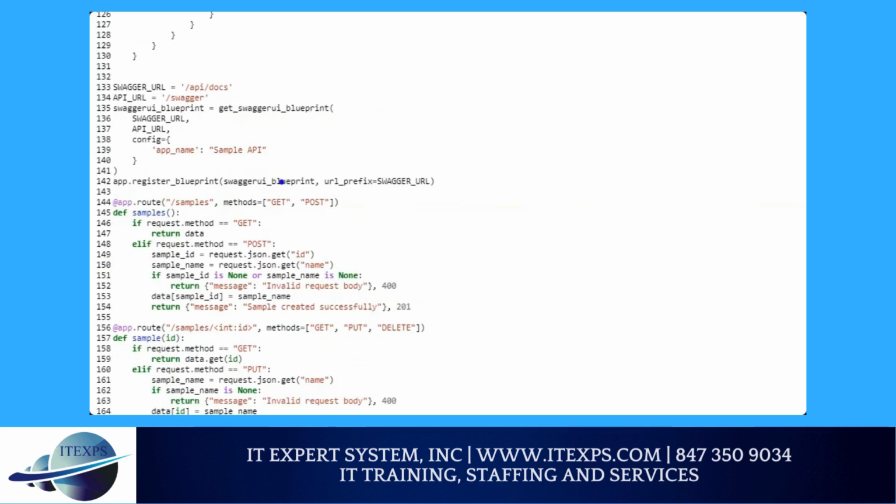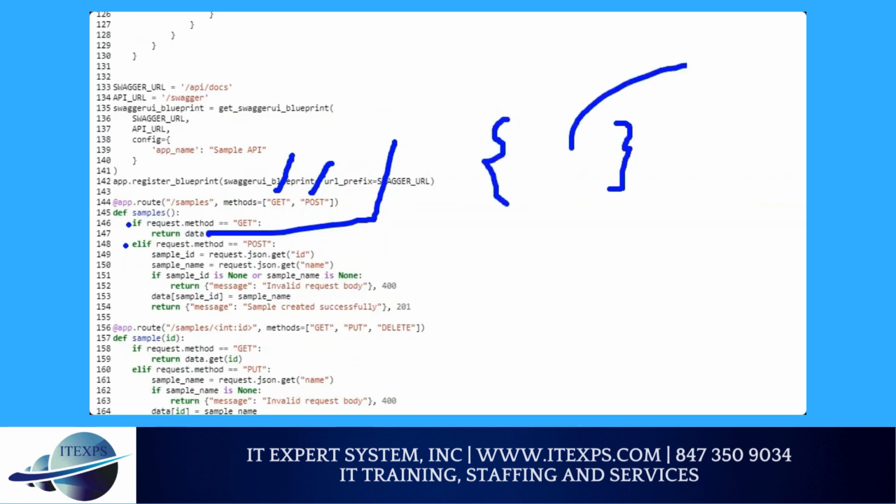So how many operations are we focusing on? 2. Here we use if and else, so we can reduce. For get, if it is straightforward, we return. But for post, we are going to get a JSON. So in Postman, you pass it, and that comes to the service. The service says, you pass ID, you pass name, I'll store it in my variable. But if you don't pass, I'll give you an error message. But if you pass correctly, I'll store it into my JSON. The data is your JSON collection. I'll store that, and then I'll give you the appropriate code.